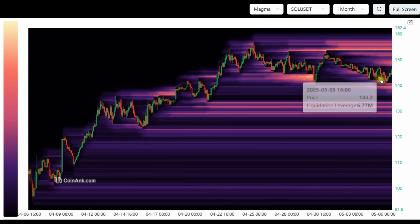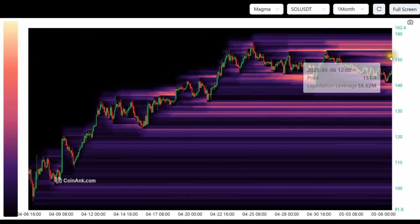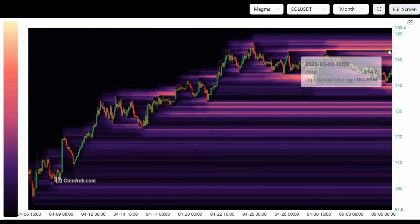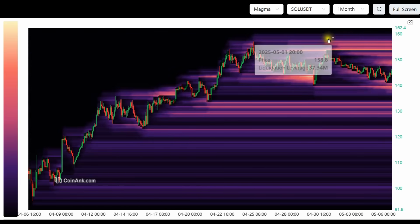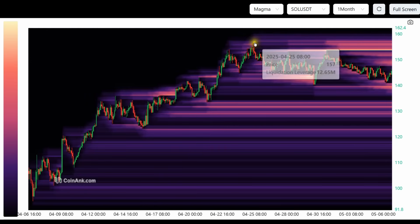And it's very nice that it has that inverted head and shoulders pattern, because that pattern right there, if you measure it out, could easily take it up into this range. And that algorithm is not going to quit right here. It's going to go after this liquidity, especially in this pink range. The algorithm almost never lets this previous high just sit there. It will very likely take it out.